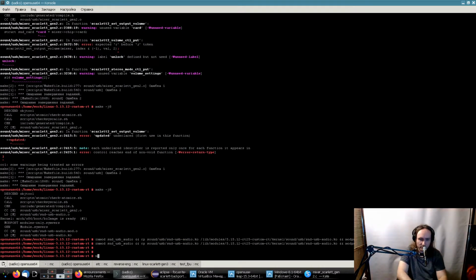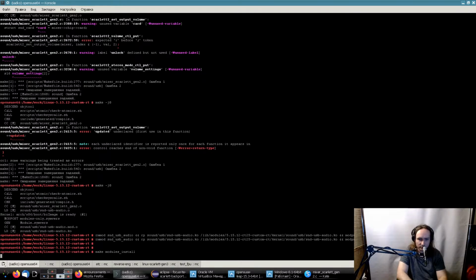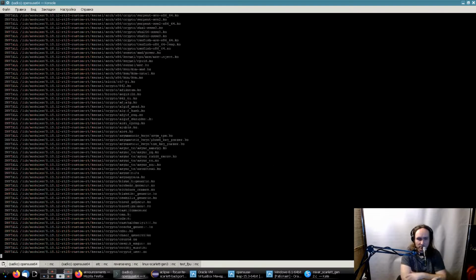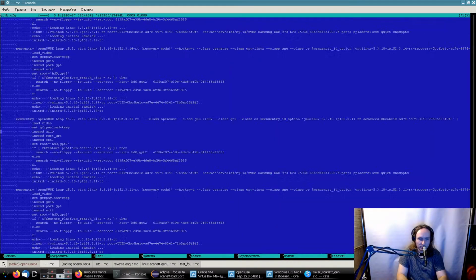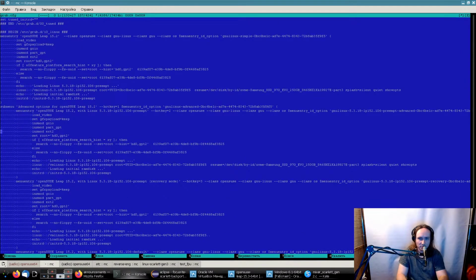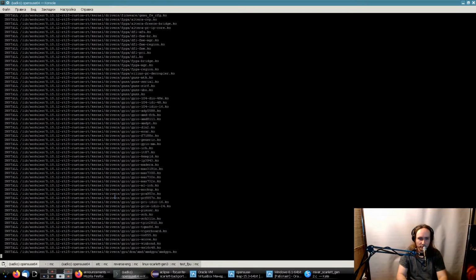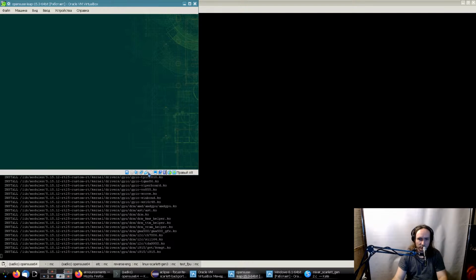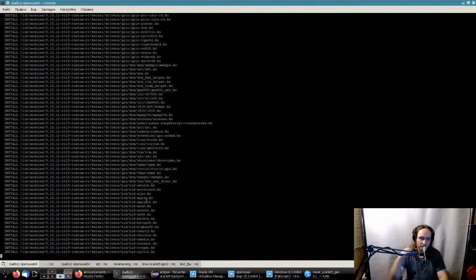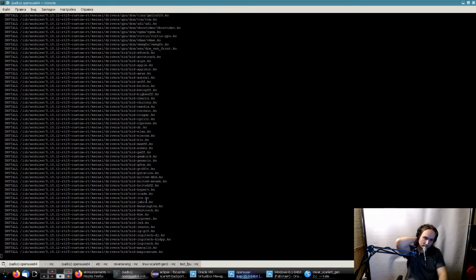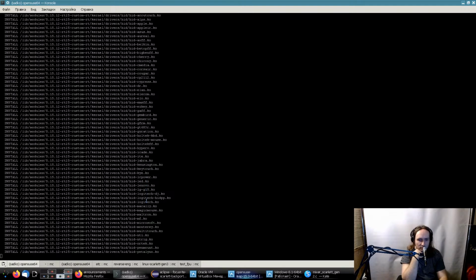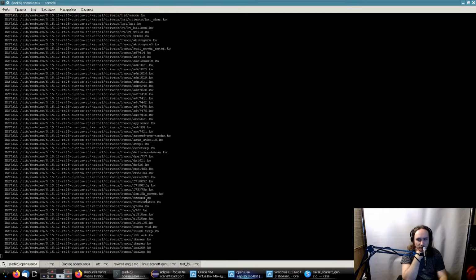I will launch the make modules install, and after that I will launch the make install, and probably it will update the grub config and deploy the new kernel to the grub config. And after that it will be possible to reboot into the new kernel. So now I will just disconnect the device from the Linux machine and install the kernel and relaunch the virtual machine.